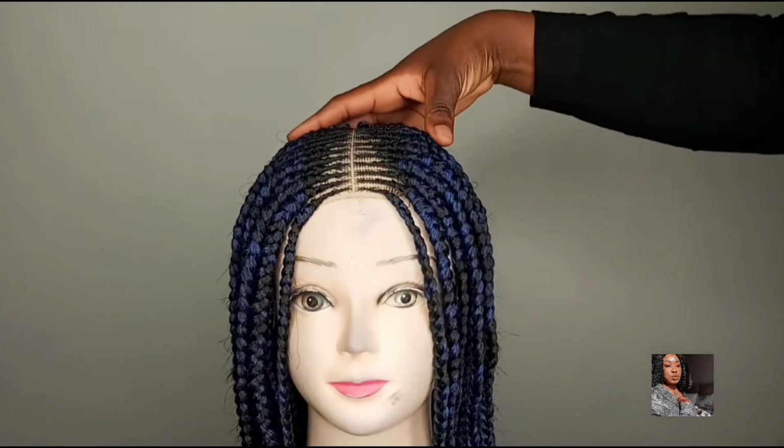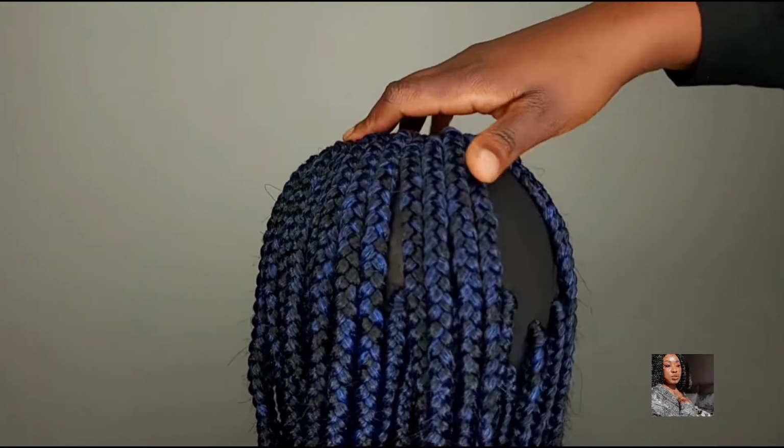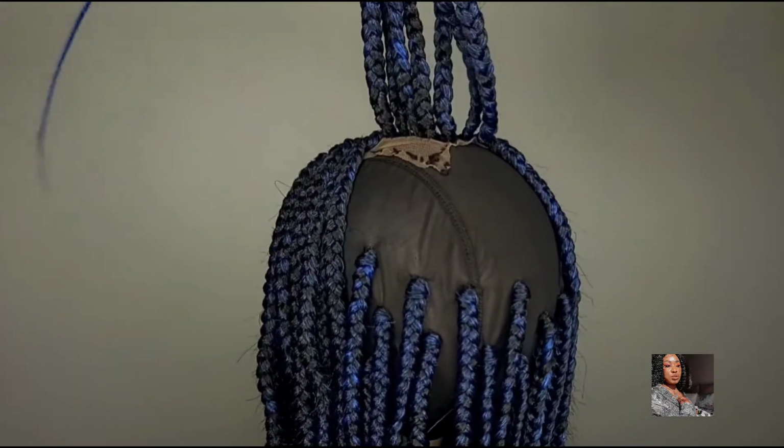So after braiding our front part, we're gonna go back and fill up the spaces and the gaps with a single braiding.